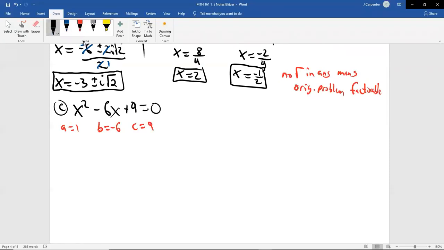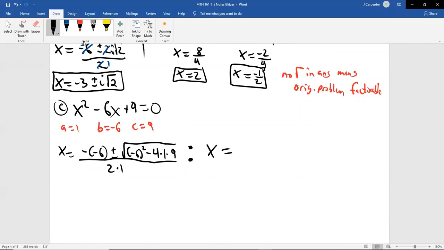That is important. So we go x equals negative b, so negative negative 6, that happened again, plus or minus the big square root, b squared, which is negative 6, all squared, minus 4 times a, which is 1, times c, which is 9, all over 2a, 2 times 1, which wound up being 2. I'm going to try and save myself some space, so I'm going to go colon, so I'm over here. X equals, the double negatives cancel, so positive 6 plus or minus square root. That's a positive 36. 4 times 1 times 9 is 36. There's still the minus in front of it. There was not a double negative for that one. All over 2 times 1 is 2. 36 minus 36 is 0.